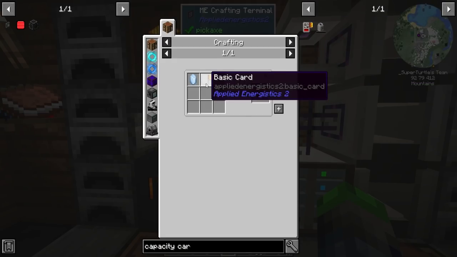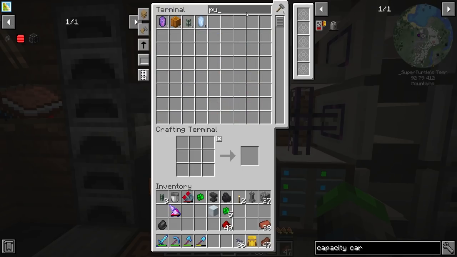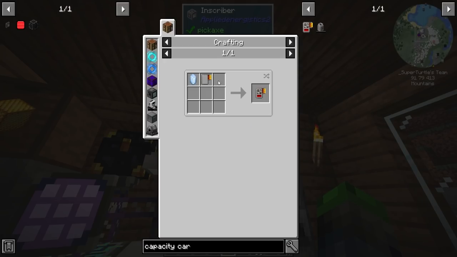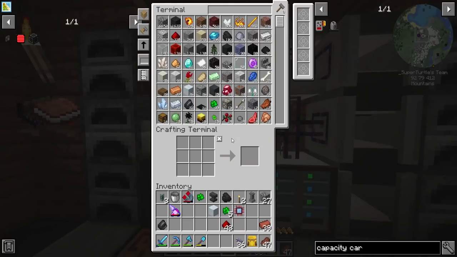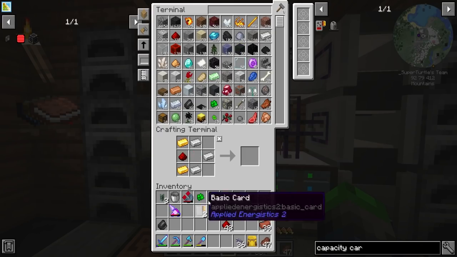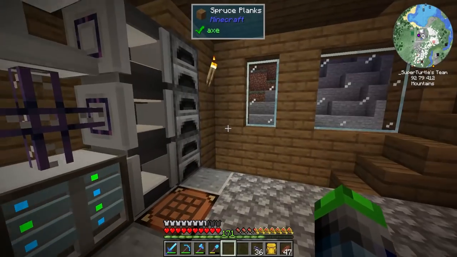All right, so here we go. Capacity card takes one of these. Okay, so we do have one of these guys. We should be able to make it. Yep, no issue making it whatsoever. All right, let's throw this bad boy back in. Let's make up some of these basic cards, and then we're going to go ahead and make up a capacity card. Perfect.